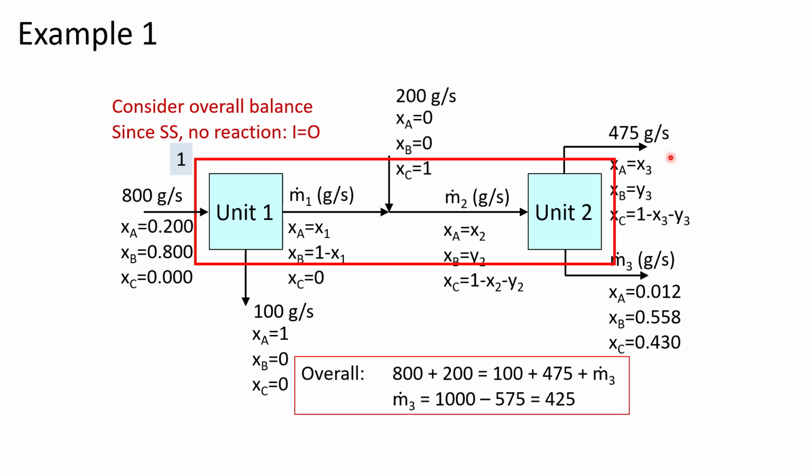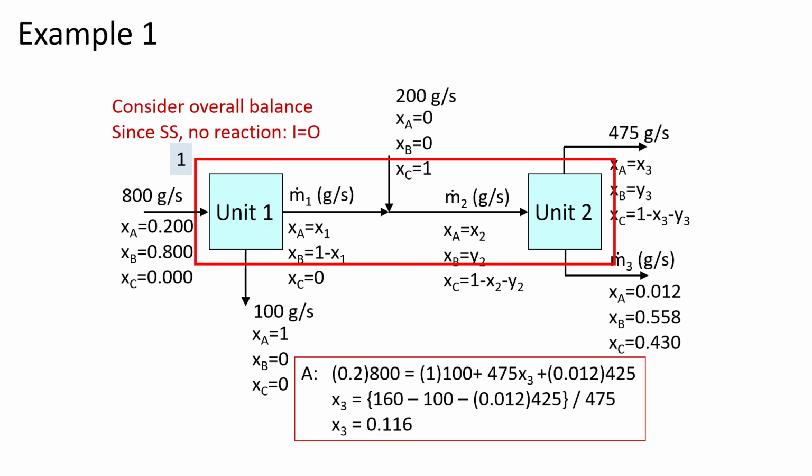We just have 2 more unknowns to solve for: x sub 3, the mass fraction of A in the top product from unit 2, and y sub 3, the mass fraction of B in the top product from unit 2. To solve for the mass fraction of A, it makes sense to consider the conservation of mass equation for component A. The way we do this is that we're going to go around the control volume, and for each of the streams that cross the boundaries of this control volume, determine the flow rate of component A in those streams. If it's an input, we'll put it on the left-hand side of the equal sign. If it's an output, we'll put it on the right-hand side. We'll sum all the inputs on the left and sum all the outputs on the right.